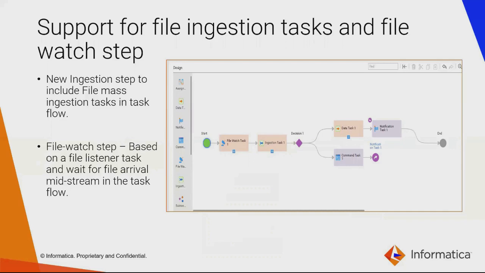In the previous release, we added the capability to be able to trigger task flows on file arrival. Here we have added the file watch capability, where midstream in the task flow, now you can use the file watch step to wait for a file arrival and then continue with the orchestration. This uses our file listener component, which is part of cloud data integration as well.